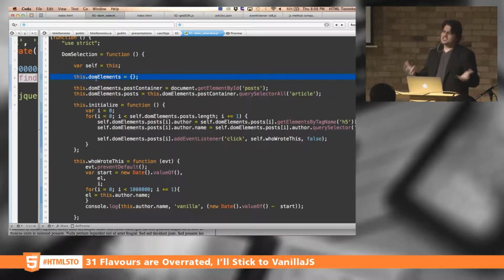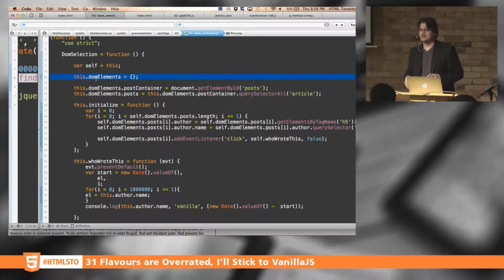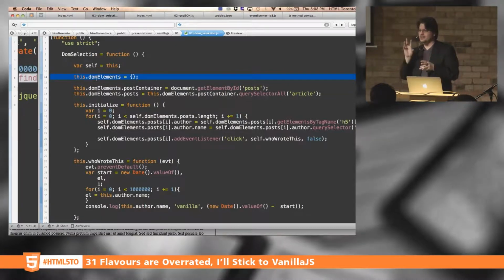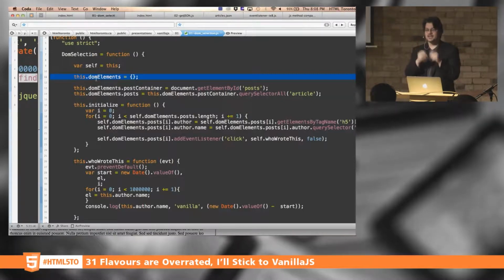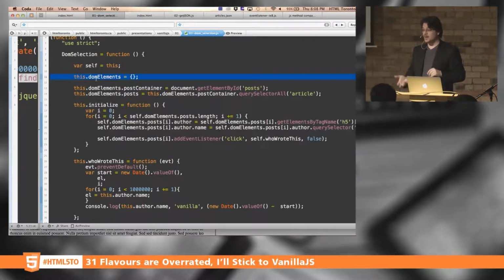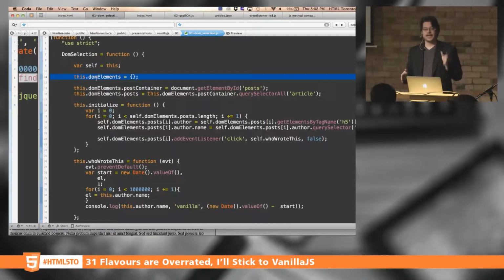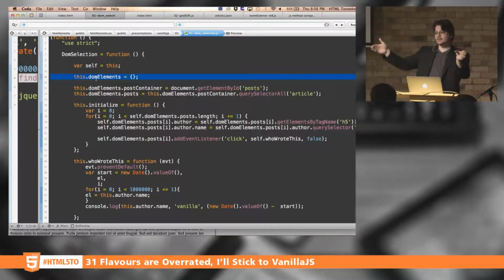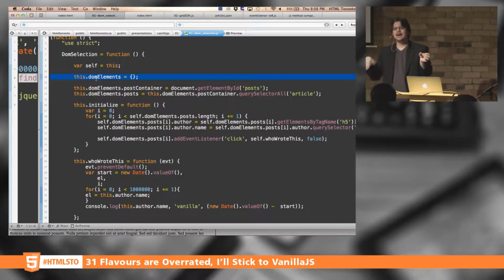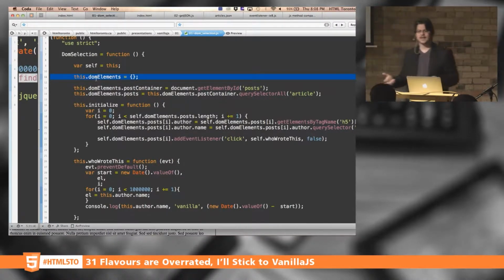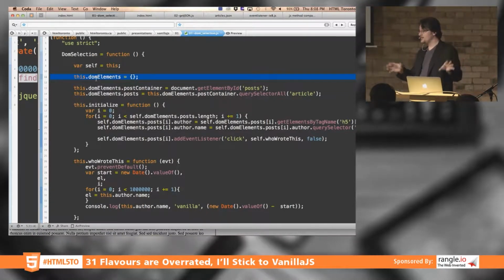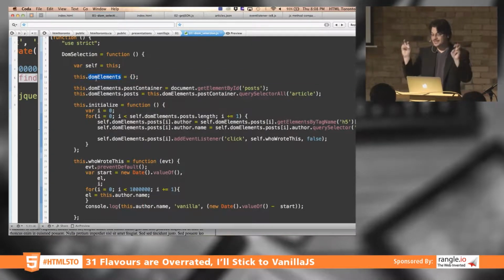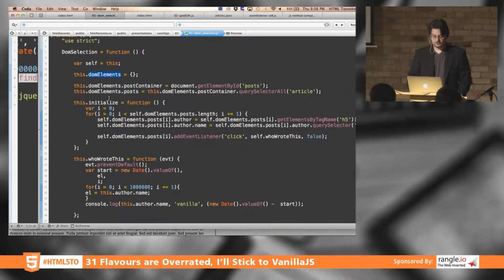This.domElements is just a simple best practice that I like to do, where I like to keep all the DOM elements that I'm selecting and holding onto within one variable, just to keep things nice, tidy, clean. And if I'm doing any debugging, I can go directly into the console and say, hey, DOMSelection.domElements, give me a list of everything you have and what you selected and be able to control all of that without having to have a giant list of all these different variable names. Purely a personal preference. You guys are more than welcome to use this, but I keep all of my DOM element selections in a single object.